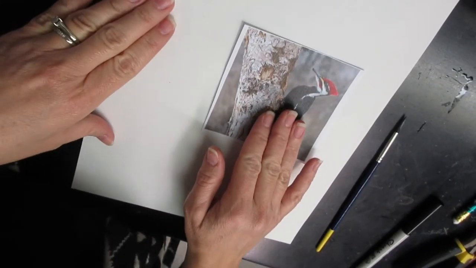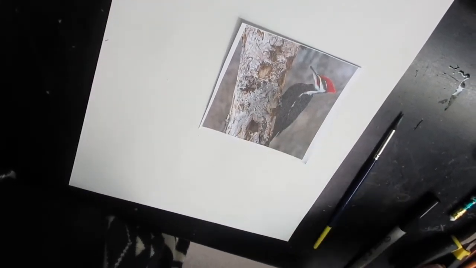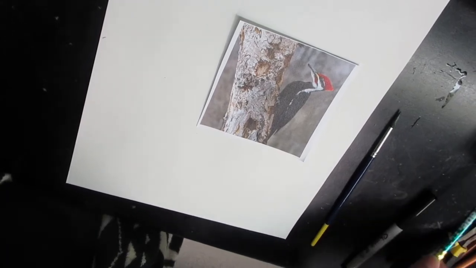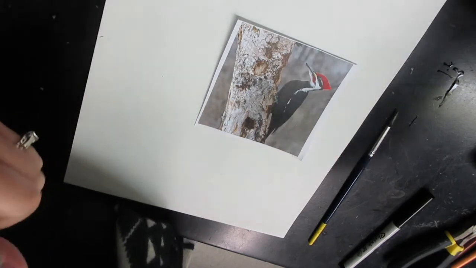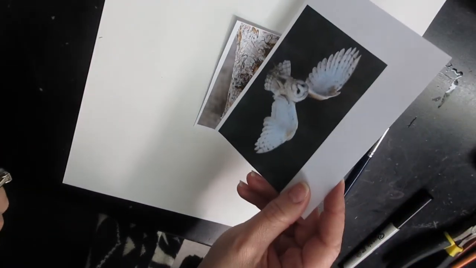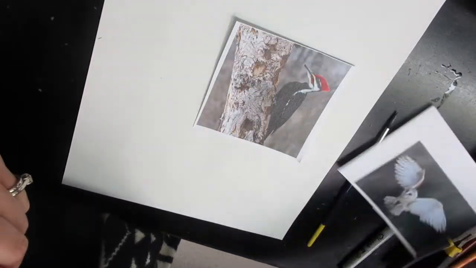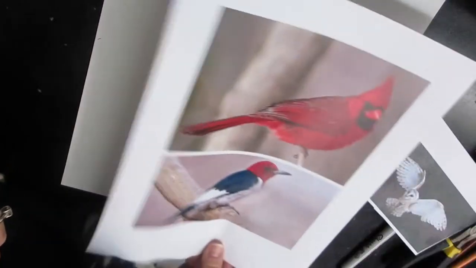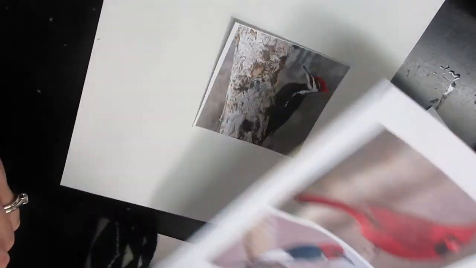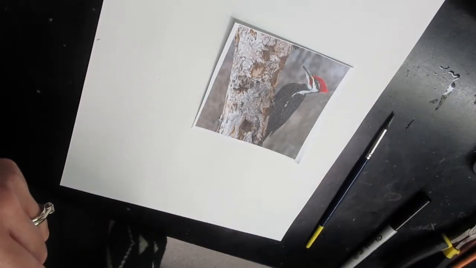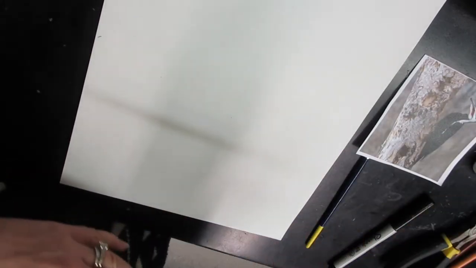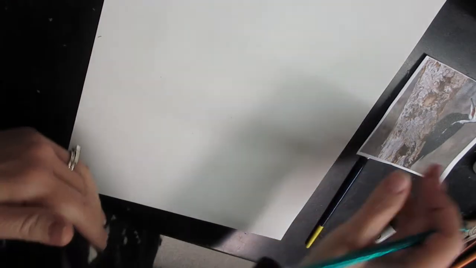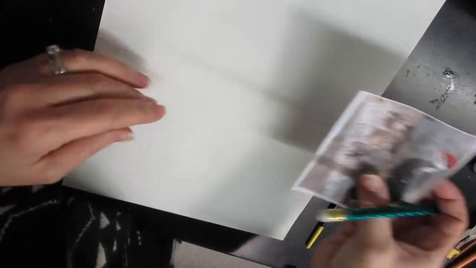Now I want you to pause the video for a moment. I want you to find a picture of a bird that you see in the winter. One of the birds that I see in the winter are woodpeckers, owls, and cardinals. I want you to find a picture either in a book or on the internet and have it seated in front of you just like I have mine sitting in front of you.